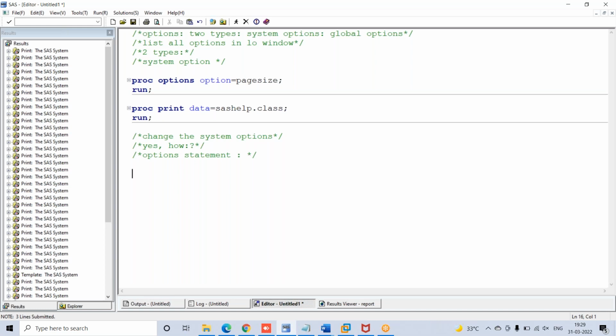Now it is showing 68. What will be the minimum and maximum range for the page size? If you want to know that, use proc options define along with option equals to that particular option. This will give you detailed information about that option.